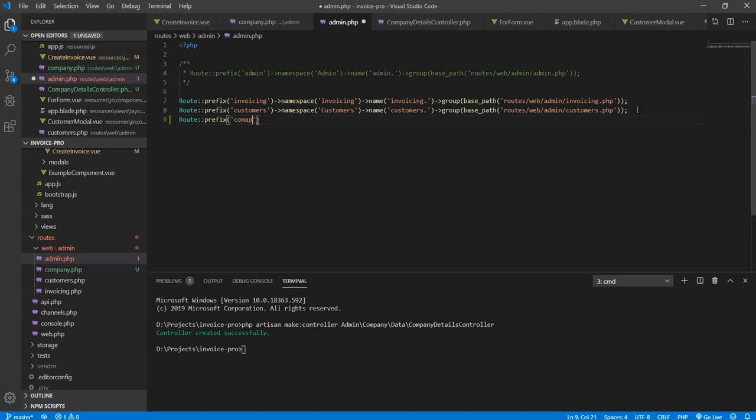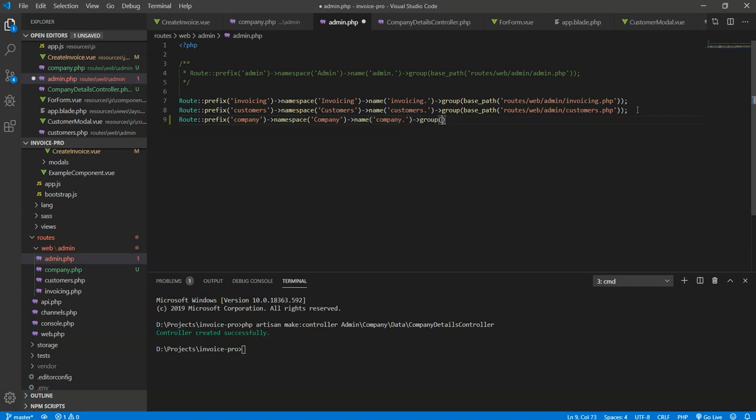So company, namespace is going to be company. Name, you guessed it, it's going to be company.